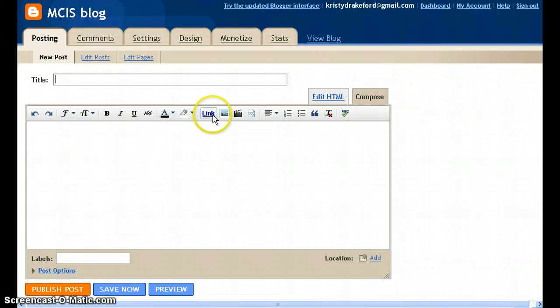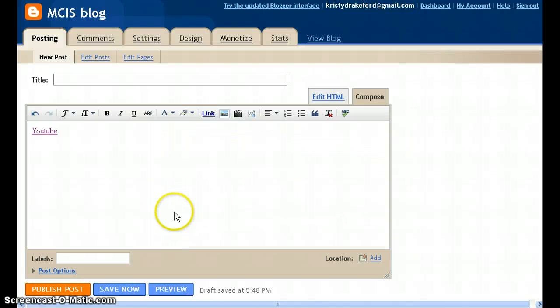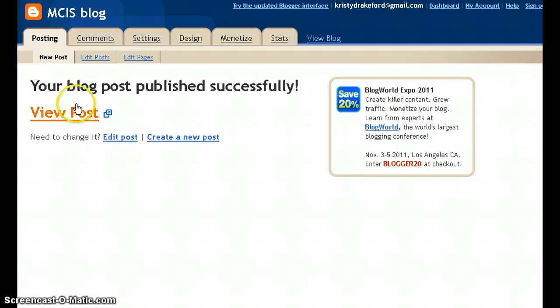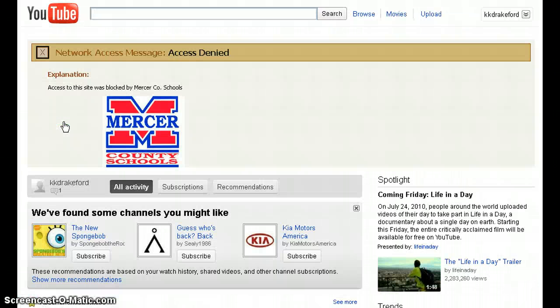Like I said, you can link things. So if you're wanting to put in a website, or let's just put YouTube, you can click on that word, press link, give the web address, and OK. And that way, when you publish it, if you want a quick thing to YouTube, you just click on it and it'll take you to the YouTube website. So just a few things there, to show you how to quickly do.